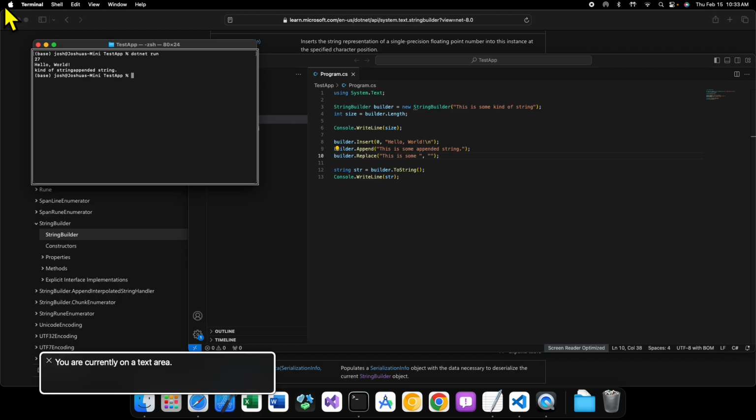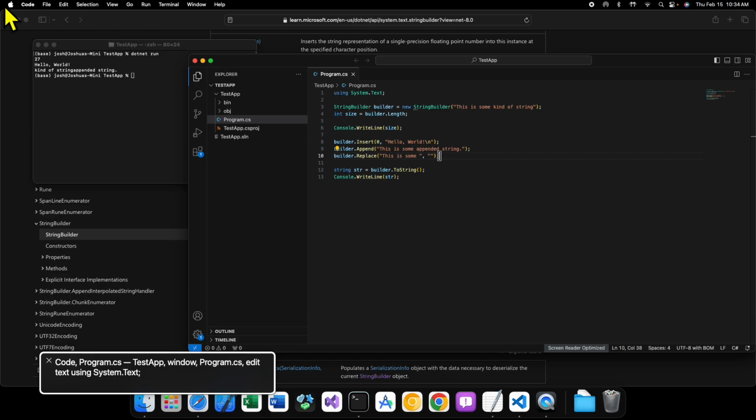And there we go. So now every instance of "this is sum" with a space afterward is replaced with an empty string. Now the string just looks kind of strange for our contents of our string builder, but that's okay. I wanted to demonstrate to you how this works.